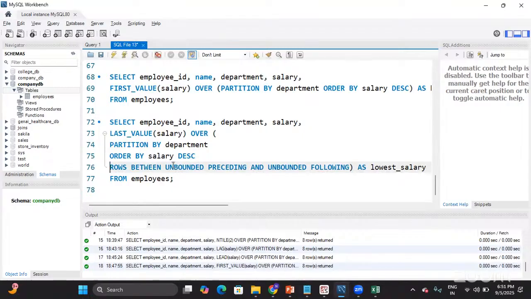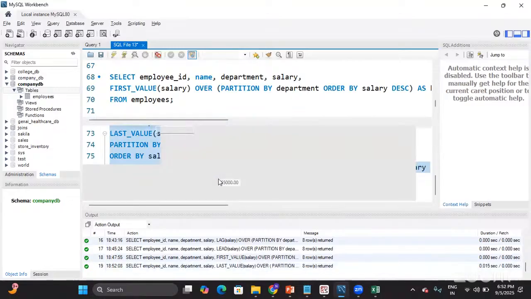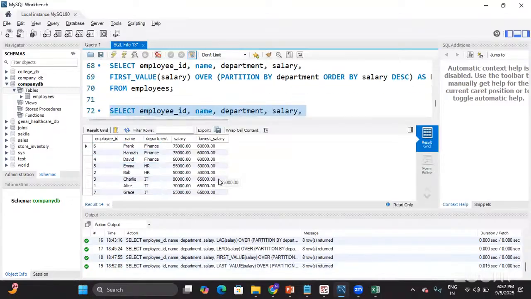So that is where we use rows between unbounded preceding, that is from the starting, and unbounded following till the end. Consider all the rows and find the last value, and that last value should sit in lowest salary. So just like first value, last value will return the lowest salary under each and every partition.